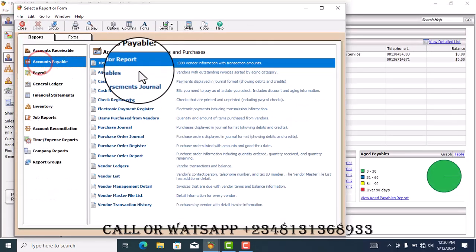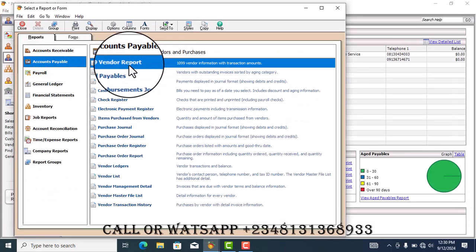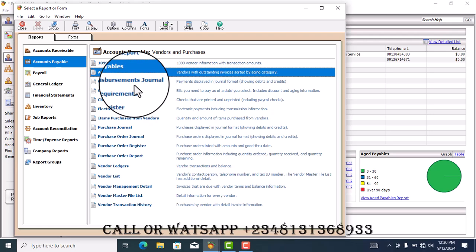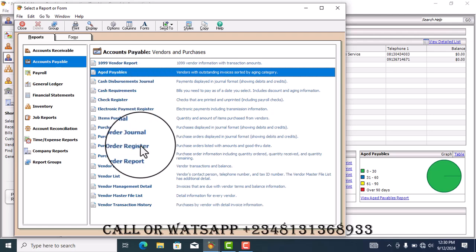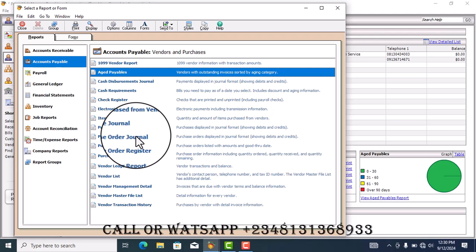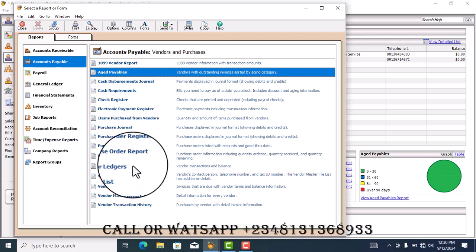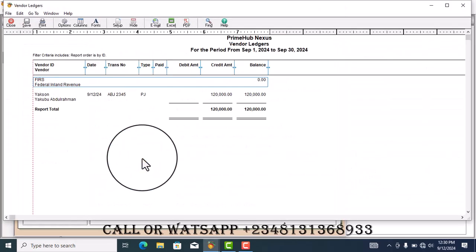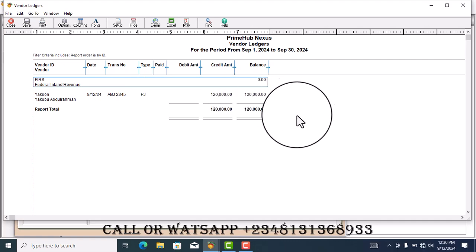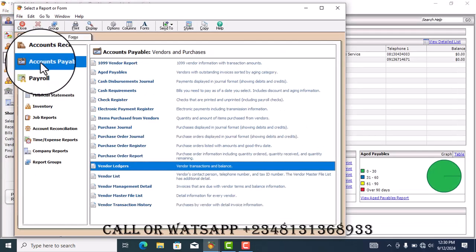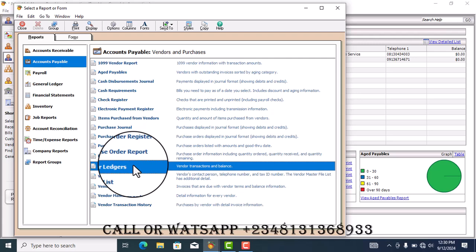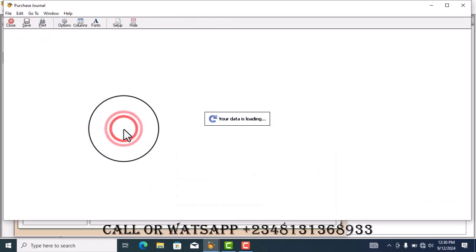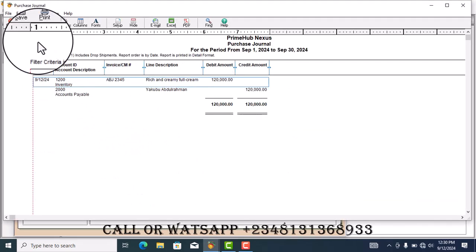Then if you want to go to Account Payable, you have the 1099 vendor report. Now these are aged payables, you can just see your payable based on age, whether it is up to 30 days or 15 days, based on how you want to go about that. If you click on vendor balance, you see Yaksin and this. So there are many reports you can generate under Account Payable. These are purchase orders. We did not make any purchase order, but there is a purchase that occurred, which is what you are seeing here in the purchase journal.